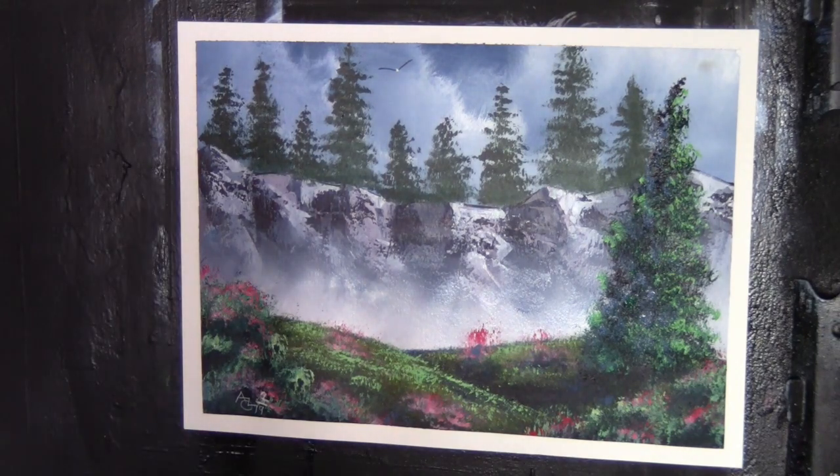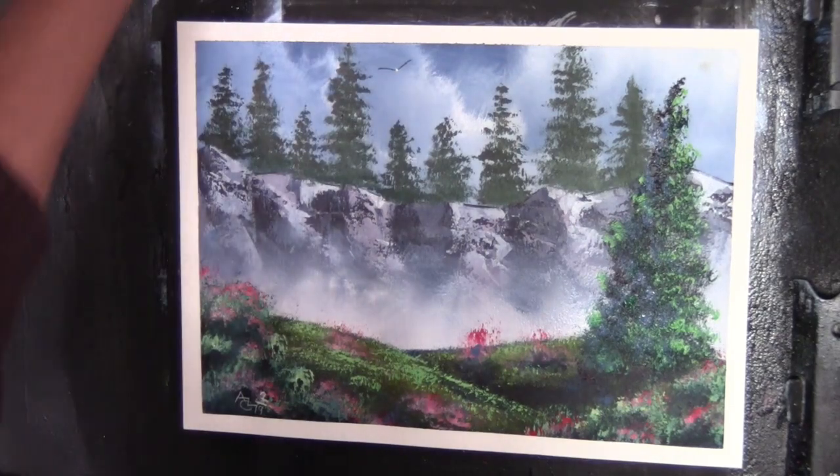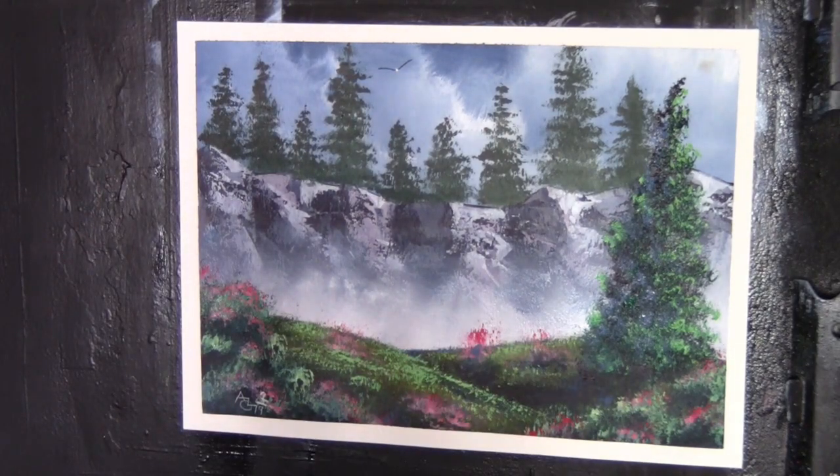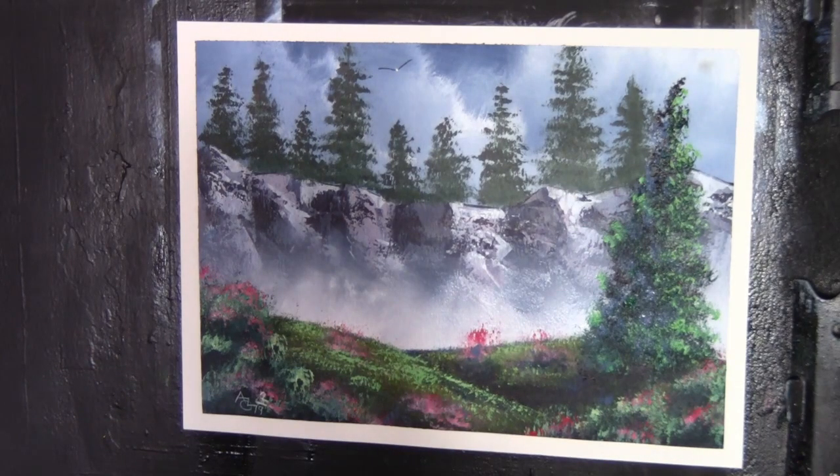Okay. And you'd be surprised what a change a picture would make just by putting that little eagle up there. A little bit of wildlife. But there you have it. Okay. Not difficult to do. Series of taps and strokes and whatnot. Fan brush, the Bob Ross 2-inch brush, and the angle brush. And there you have it, about 4 or 5 paints.